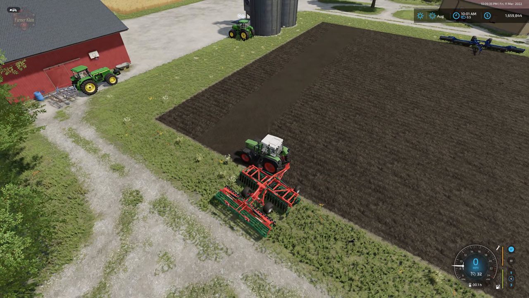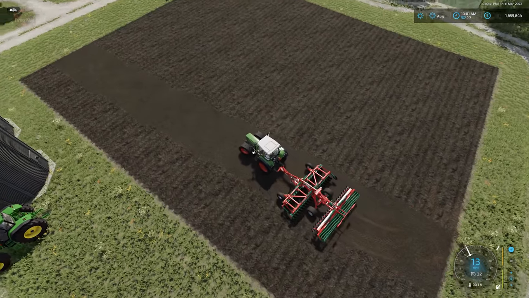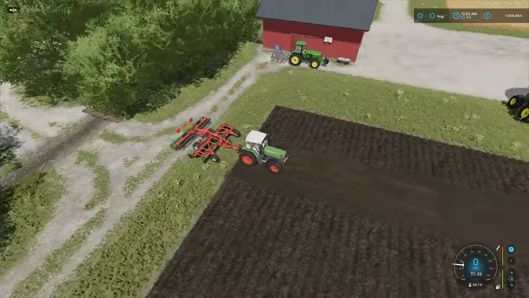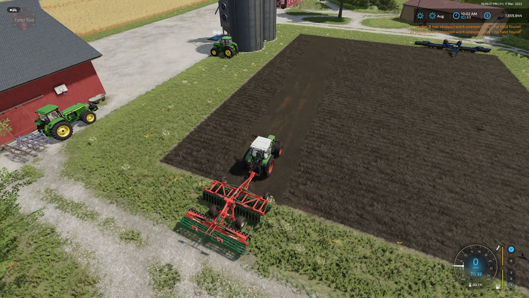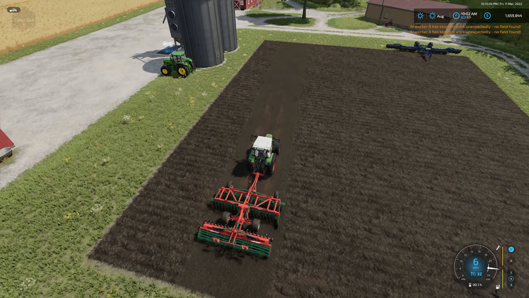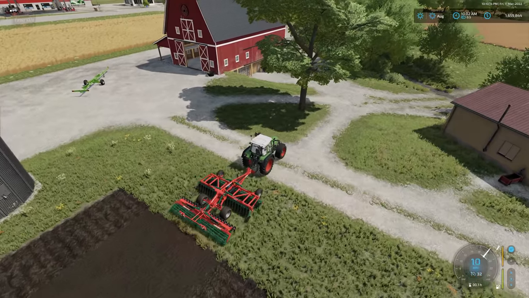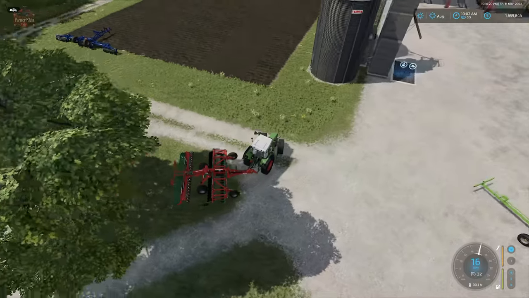Now we're going to come back across through the exact same path, and we're going to see if we have any difference in speed. Now we're cultivating cultivated ground as opposed to cultivating plowed ground. We're going to hire helper. We're going to just hit cruise control. Lower the implement, hit cruise control. We're going up through the gears. We are in fifth gear at 11 miles per hour. So it doesn't look like we actually ever hit sixth gear that way, but we were going 11 miles per hour.